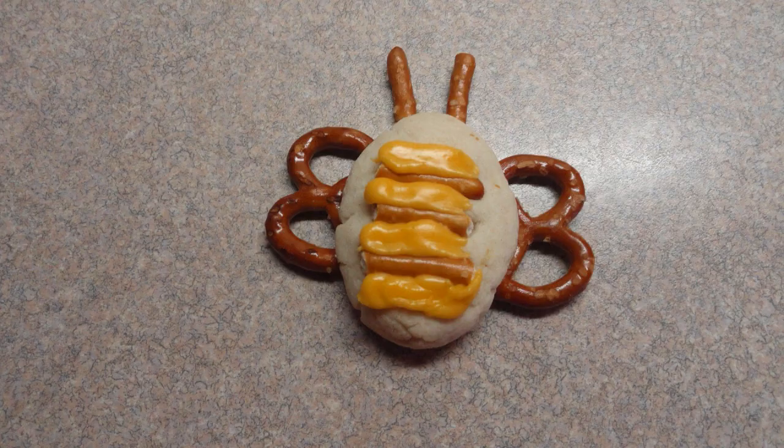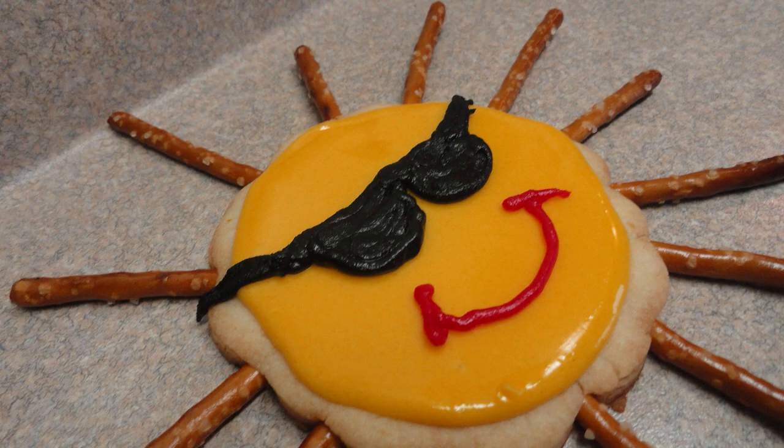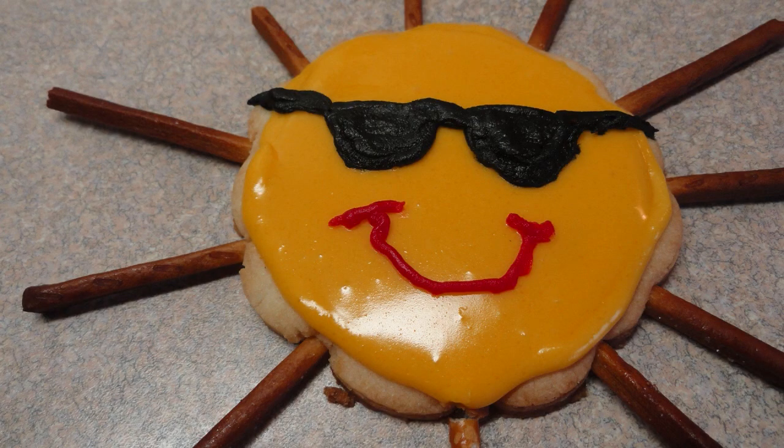They're really cute. As far as how they tasted, like I mentioned, the cookie itself is not a really super great recipe. If you have a favorite butter cookie recipe, use that one, or use the commercially available butter cookie mixes that you can buy at the store. And then use the thin pretzels and not the Pringles sticks. Overall, these are a cute cookie. I wouldn't want to make like 50 of them though, but they are cute, so give them a try.